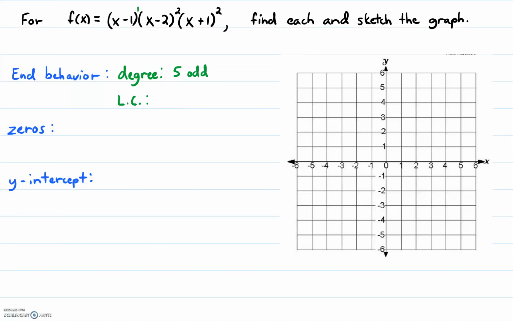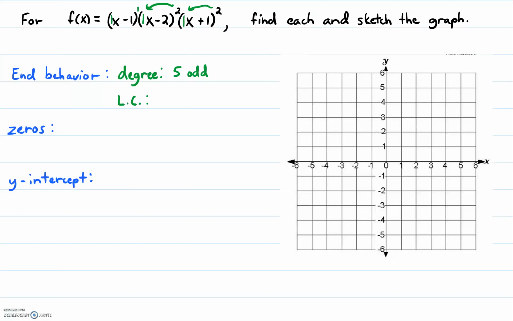Next you want to figure out what the leading coefficient is. If you don't have a number in front of your x terms, you can write a 1 as your leading coefficient in front of each of those. And you have two options. You can either FOIL everything out, which is going to take forever since this is a 5th degree polynomial, or you can just multiply out the leading numbers that are connected with all of your x terms. So we can take all of these 1s and multiply them together, of course keeping in mind that this exponent of 2 would have to be applied to the 1 in each case. If it was a number besides 1, this would take a little more time.